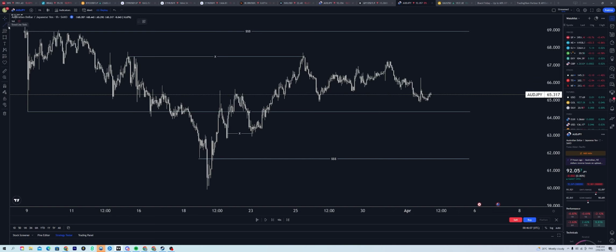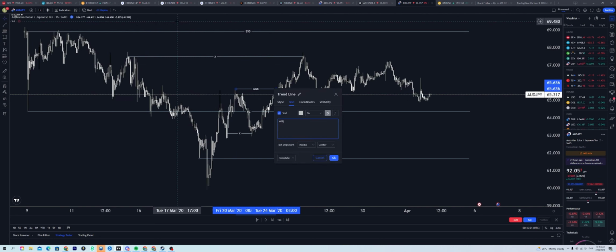And moving on to the next part: flip zones, liquidity, market structure breaks, and sweeps. We're going to talk about market structure breaks, right? Pretty much when a major level gets broken out of, that's a break in the market. So this proves that the market is currently bullish at this point.